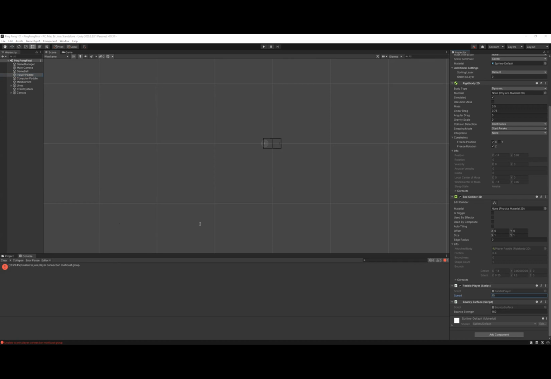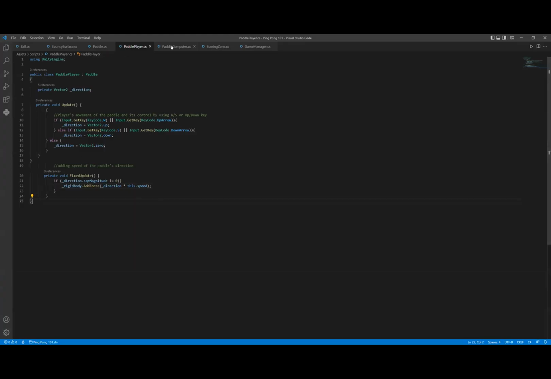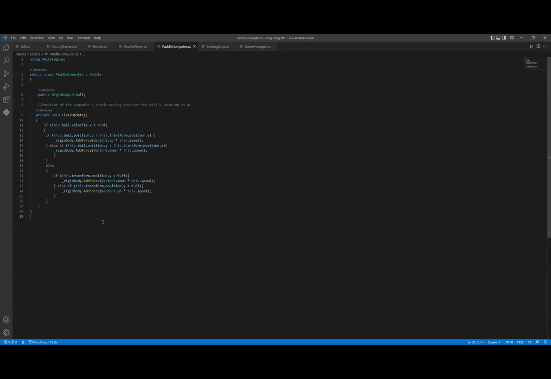All right. So this adds to speed, this adds to control, and this one, don't freak out. This is not spaghetti code. This actually works. This follows the ball's position at all times. If the ball is in the northern position, the paddle will be at that position. If it's on the bottom, it's going to fall to the bottom. And if the ball speed is faster, the paddle speed will also catch up to the ball speed.